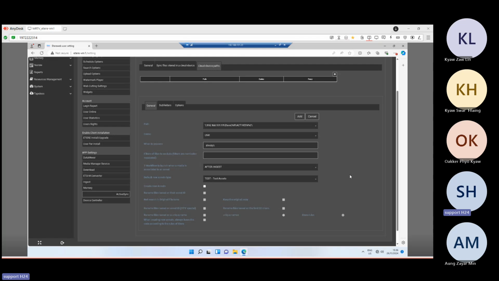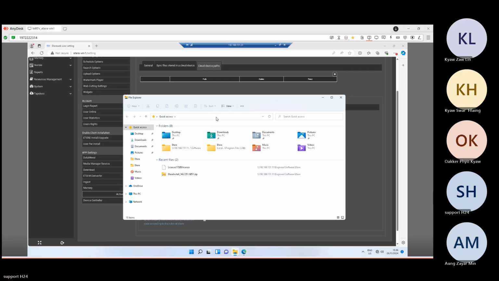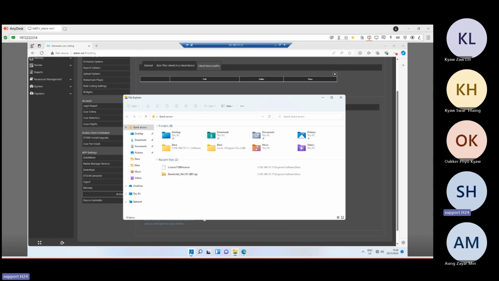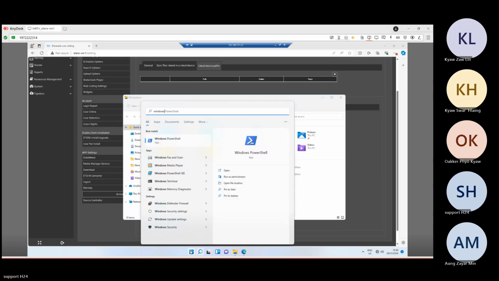For example, the file name of the media that you want to be linked to the asset must match the asset code. So, for example, in the folder, I still need to delete the credentials.